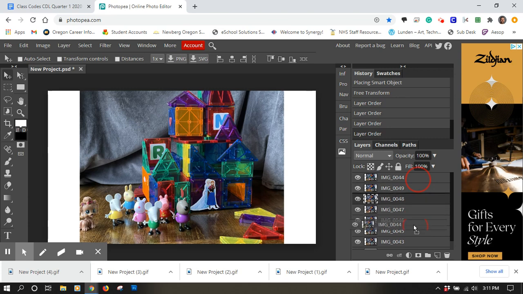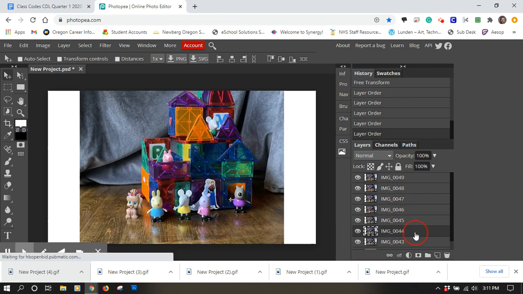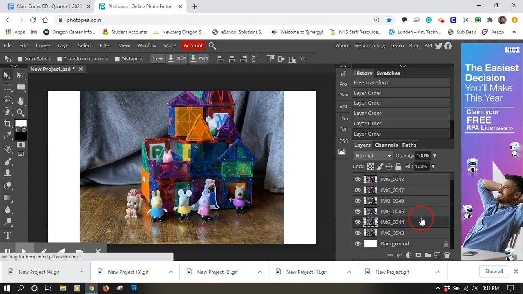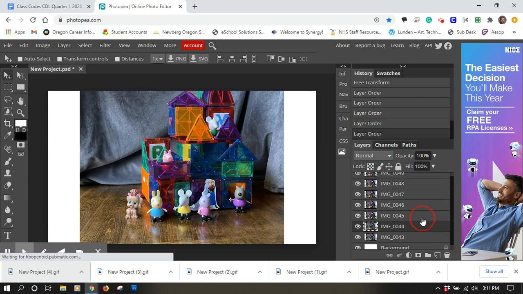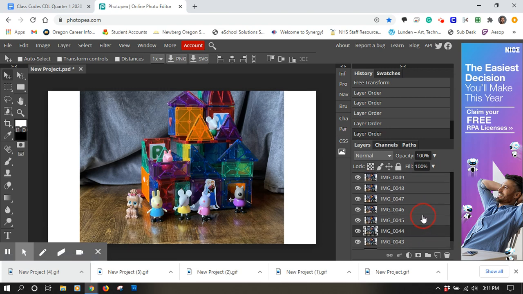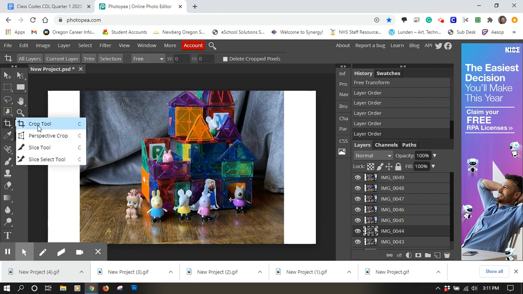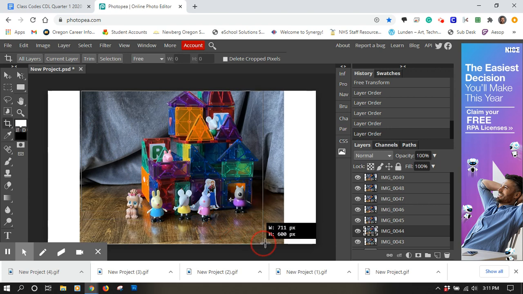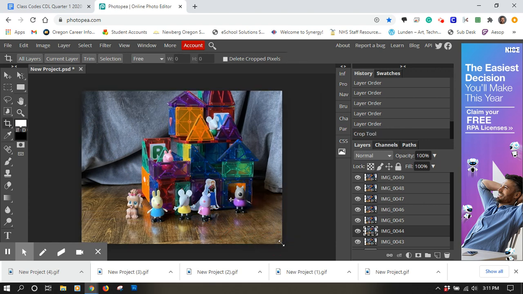And your phone or camera, whatever you're using to take the photos, are going to number them automatically for you, so you don't have to change that. Okay, so I got them all in there. I am going to go ahead and crop this before I move along and get the crop tool from over here. And I'm just going to click and drag, get the area I want, and then hit enter on my keyboard. Get rid of some of that extra white space there.